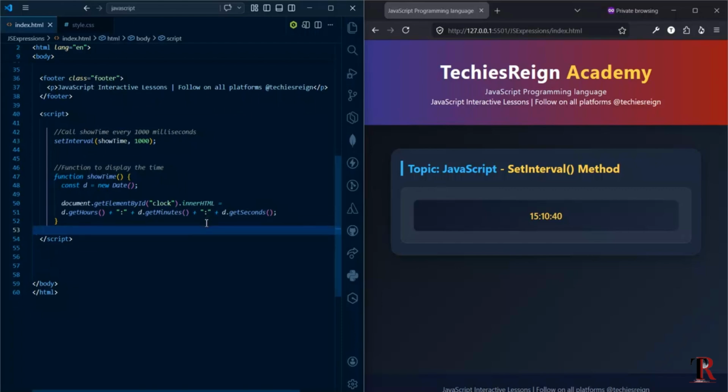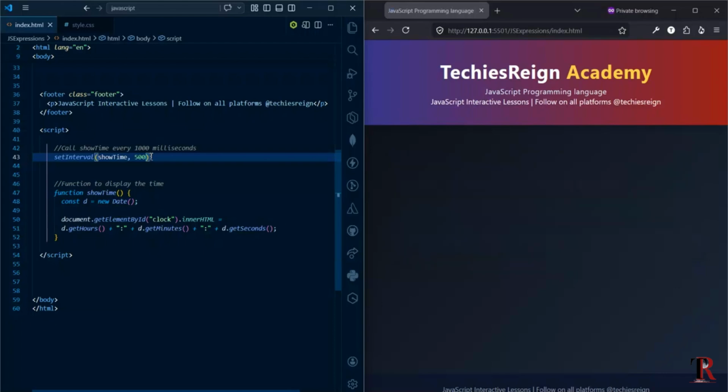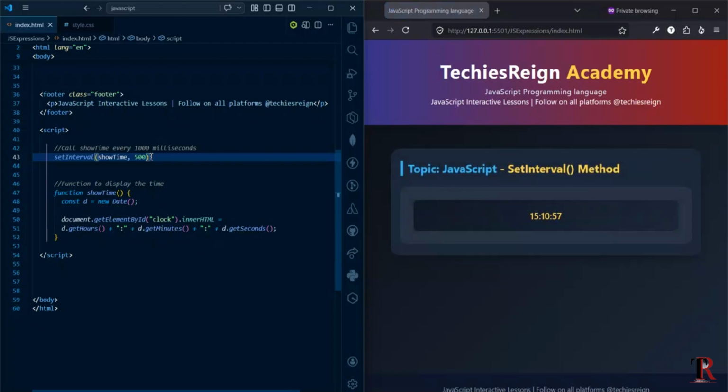clock. Now, with what we have here on the screen, what happens if we change 1000 to 500? What do you think is going to happen? Well, let's find out. I've changed this value from 1000 to 500. Now let's look at the counting. Can you see it? So what happened is that the clock updates twice every second, faster. The way it counts now is faster than how it was counting before. So that is just the difference.